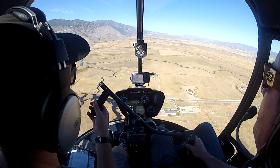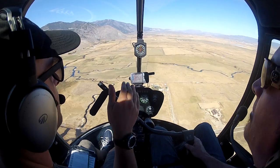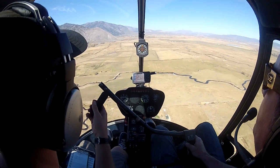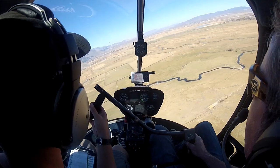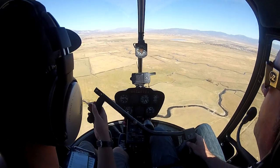Okay, so I'm going to start to move you over to the side here, and when I say recover, I want you to start out with just really gentle aft cyclic. You don't want to get the nose up too high, or else you're going to start to climb. Also, if it was real life, you may clip that tailboom. Okay. So, here we go. And recover. Lower collective, and then forward cyclic.